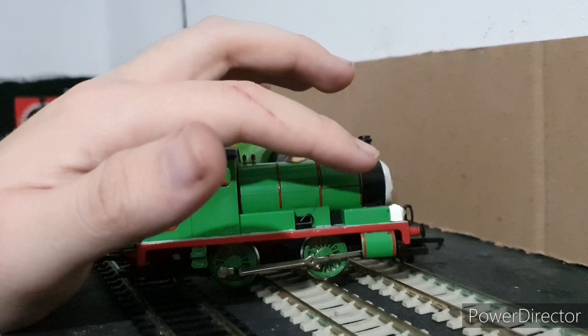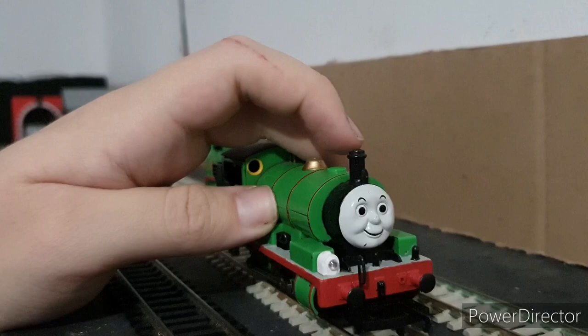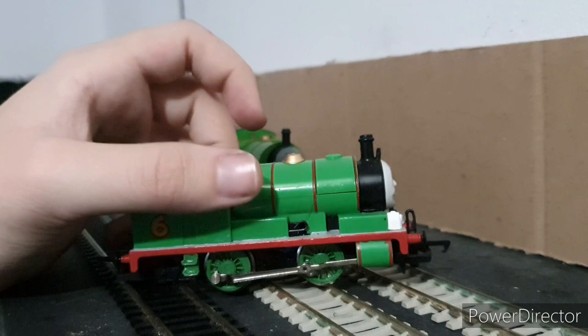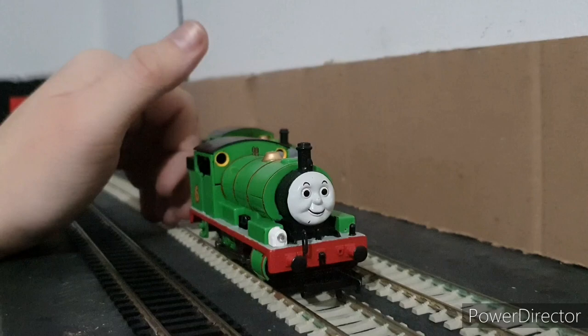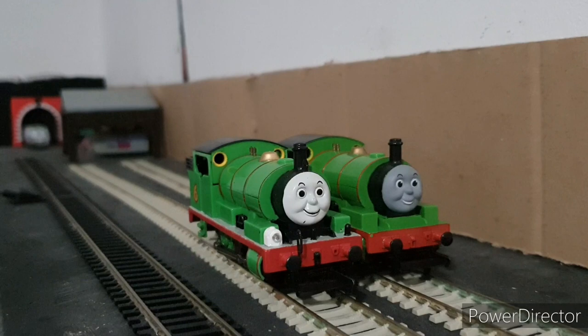I had to glue him back together. His front was broken. This bit's going to come off for servicing so you can lubricate the worm gear — it's very difficult to get off. But that's a repair job and a repaint, and different parts added to it — like a lamp, lamp irons, and new step letters, because the original ones I couldn't snick off an old model as they wouldn't match. So I had to custom make some out of bits of card, because I don't use plastic card or fancy stuff. I just like to use bits of paperboard and card.